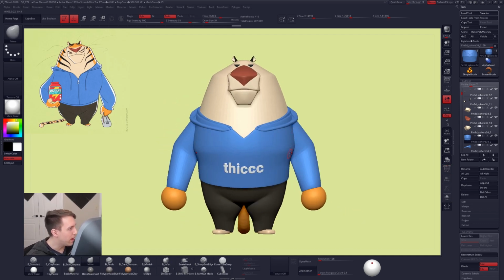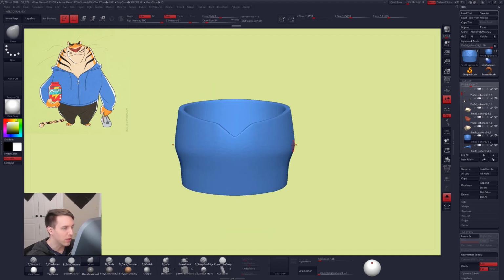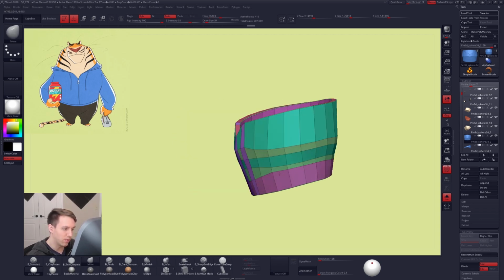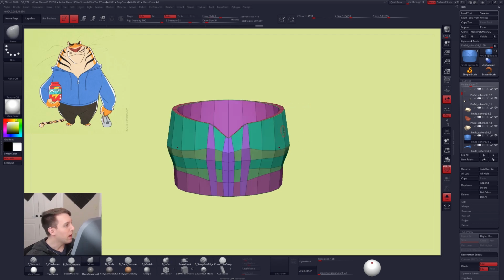So I think we have achieved that look a lot better now. Getting that 1, 2, 3. I think this needs to be a tighter transition down here. So I'll just move these a little closer together. And I'm gonna add in an extra edge loop right here so that I can round out that surface.